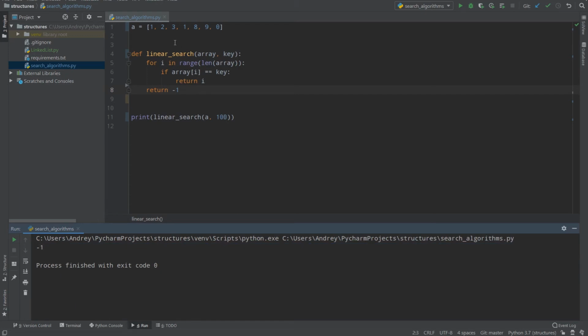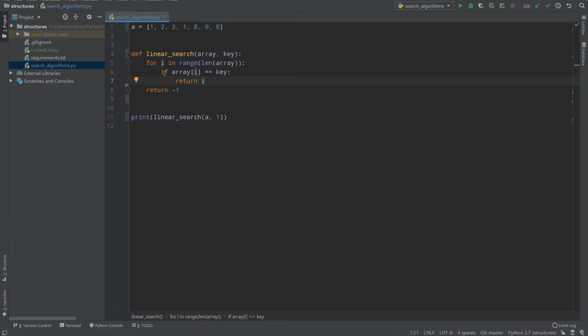Okay, and one issue in our code is duplicates. It's not an issue, it's just, okay, it may be an issue. For example, we have a duplicate of 1 in our array, at index 0 and at index 3. It will always return the first element, so 0, 0, 0. It will never return the last occurrence in our array. You can upgrade your implementation as you wish, but for now I won't do it because there is no point, I think.